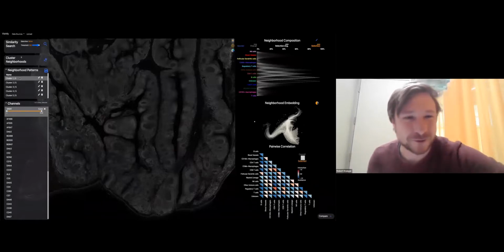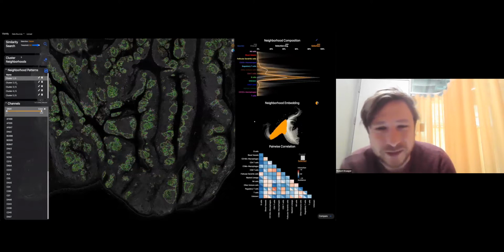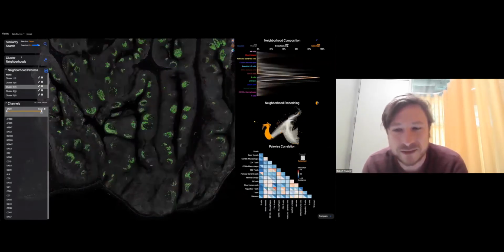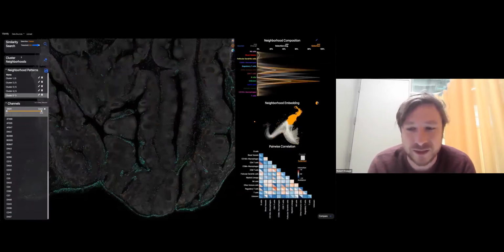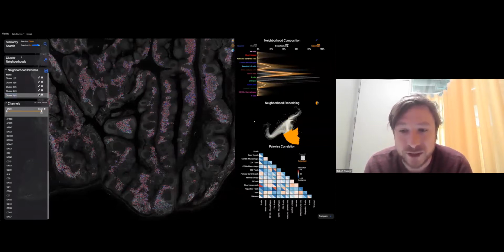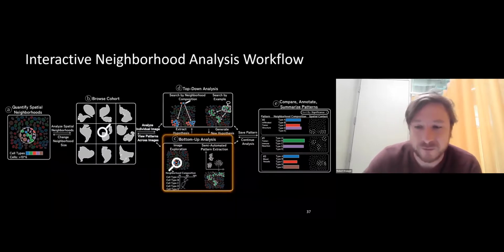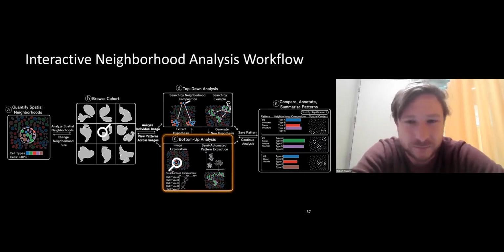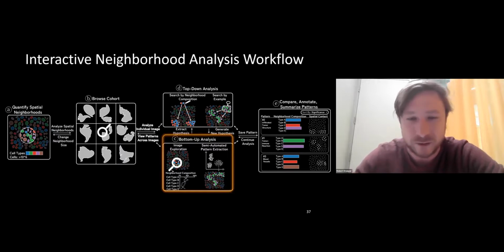So I'm not a biologist, of course, but I was told that there's a mix of germinal centers in there, which are areas where B cells, a type of white blood cell, proliferate before migrating out of the tonsil to secrete antigen-binding antibodies. Then there are epithelial cells. We found clusters of numerous T cells of various types and so on. So we basically verified that our approach is capable of capturing these patterns of known biology.